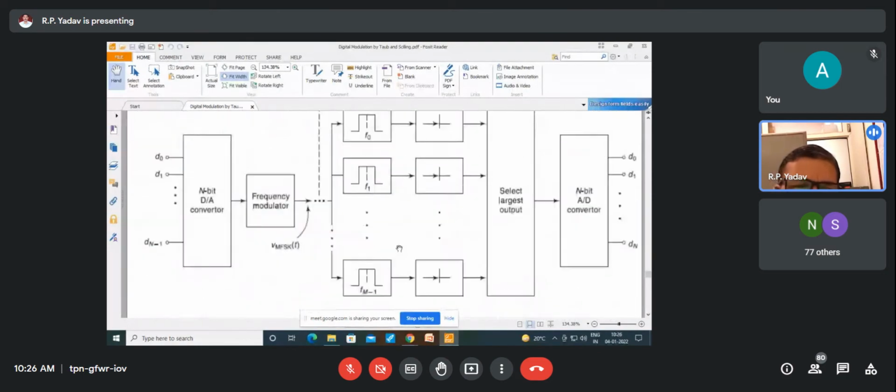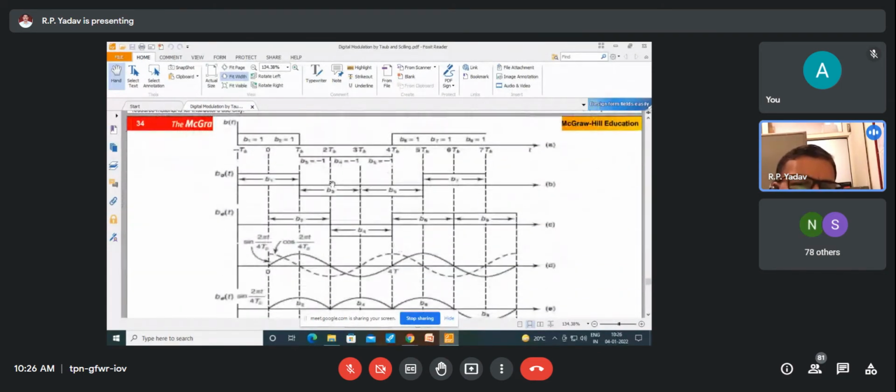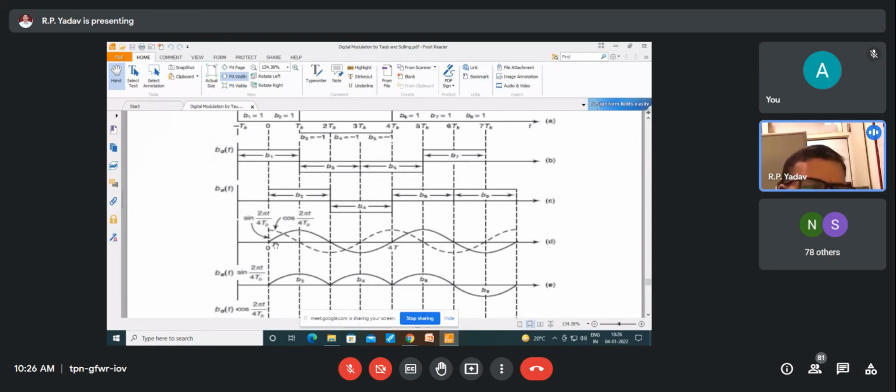So why? If you look at this particular diagram here, what is done? This is QPSK. I think each student understands. So how do we modify it? We modify it by multiplying these B odd functions by some function, which you can call sin(2 pi t upon 4 T_B), for a particular time period. Similarly, cos(2 pi t upon 4 T_B).